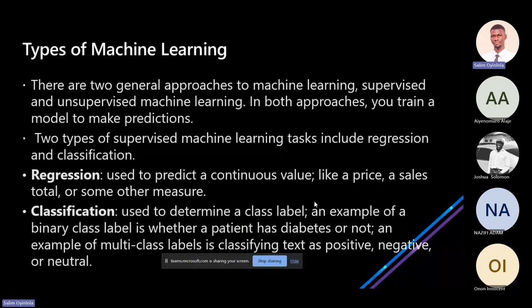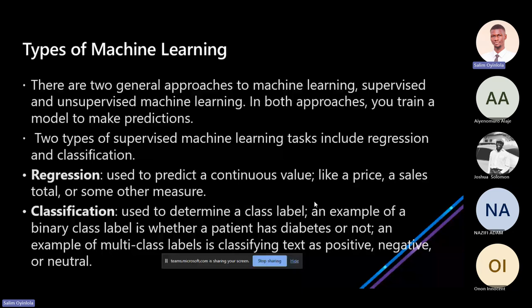Okay, so there are two major categories of machine learning, or approaches to machine learning. We have supervised learning and unsupervised learning. Supervised learning is then further divided into regression and classification. Now, when that child sees something, the child is making a prediction. When he sees a silver object and tells himself, oh, that one is going to be the one with the fire, and that will burn me, then the child is predicting, still not sure because he hasn't touched it yet. Okay. In a similar manner, that's also how machine learning models work.